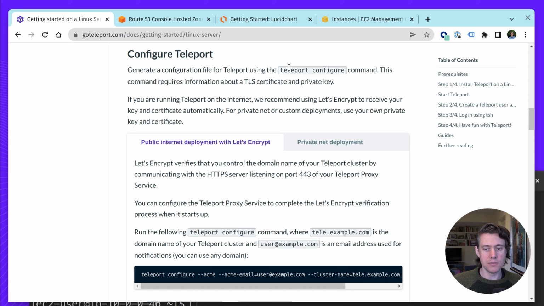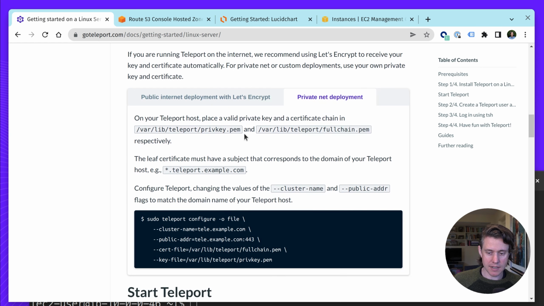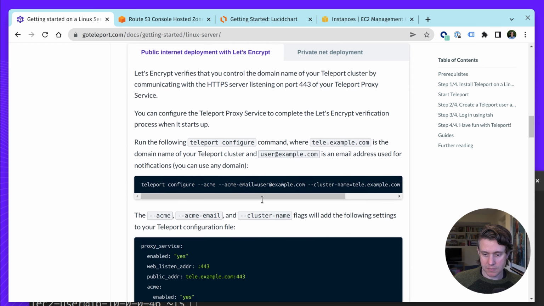To configure Teleport, we have this useful command, teleport configure, and this will create the required information about the TLS certificates and the private key. We recommend using Let's Encrypt. If you want to use your own private deployment, we have instructions on how you can upload your own certificate.